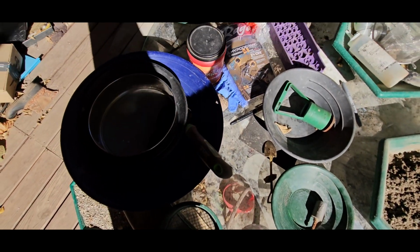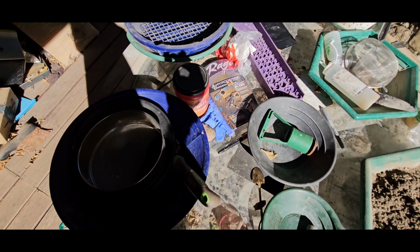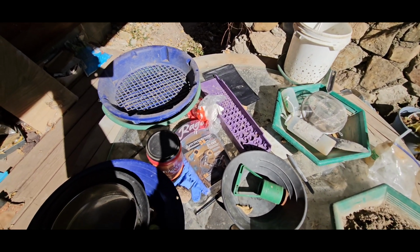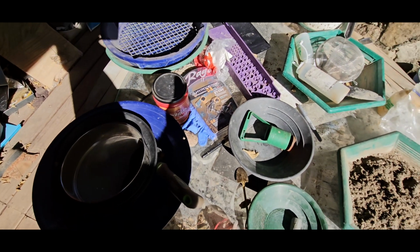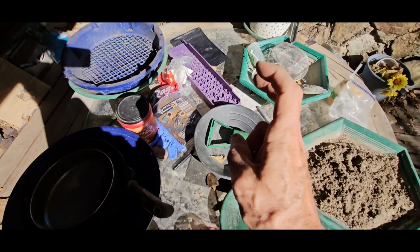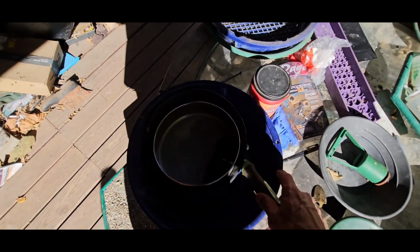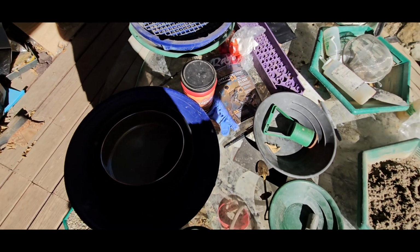Starting out, even as an experienced prospector, like I sort of like to classify myself, I don't want to spend a bunch of money, or three times the money, on a piece of equipment, especially just because it is specialized and so-called, in air quotes, made for prospecting. You're going to need a pan. You can get by starting out prospecting with a good shovel.